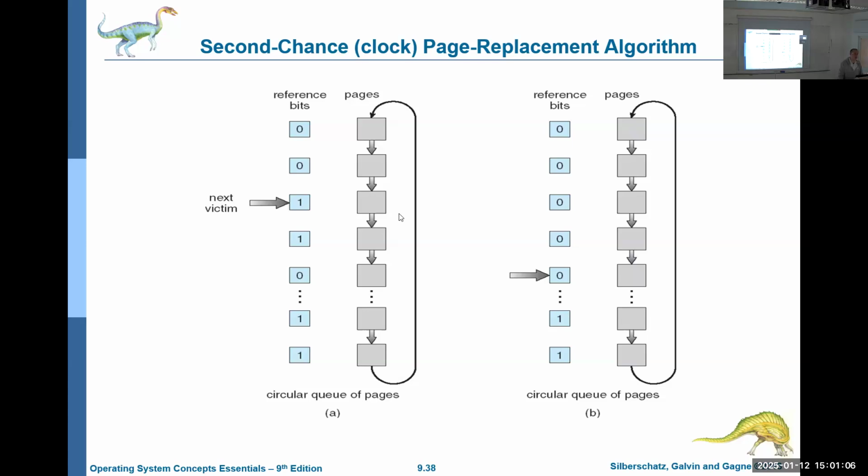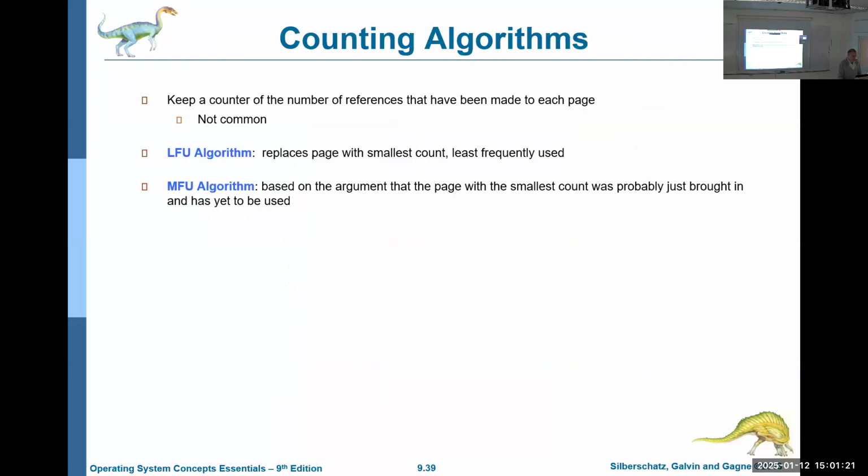So in other words, you're saying we bring it in and then we restart the command, and when we restart the command, we now reference it and find it, and so it'll get a 1. It's like the command is waiting for it to be there. At the moment we bring it in, it's a 0, but then we have to rerun the load word, and the load word will now cause a reference.